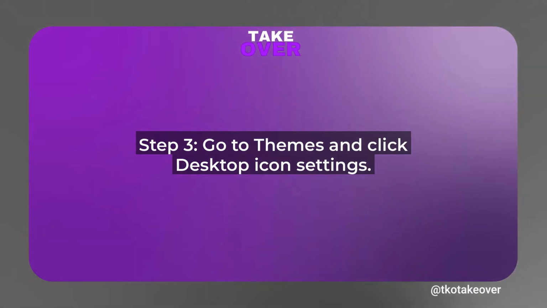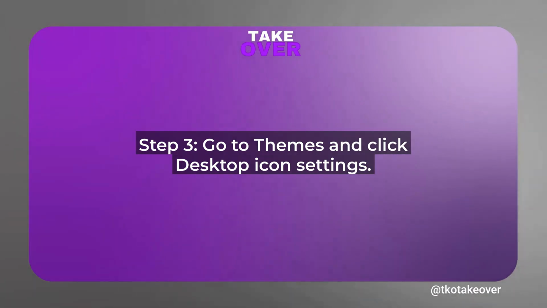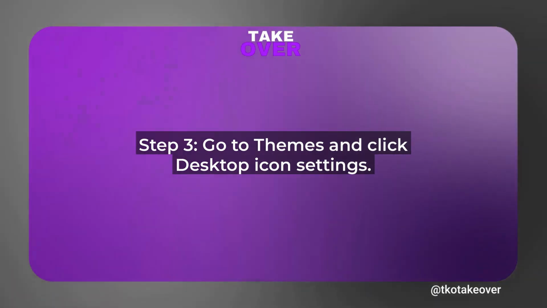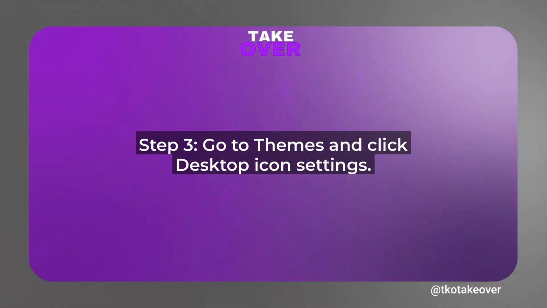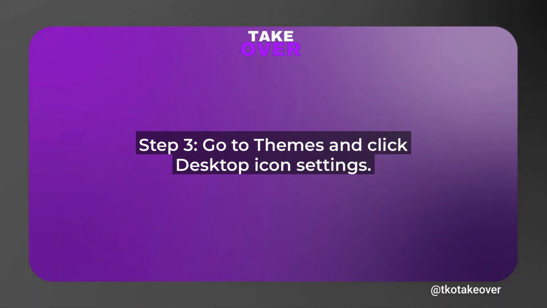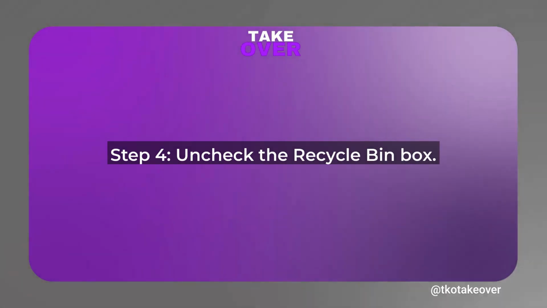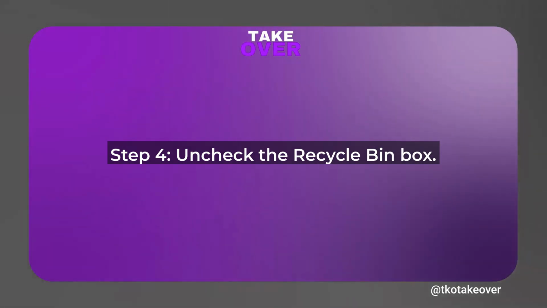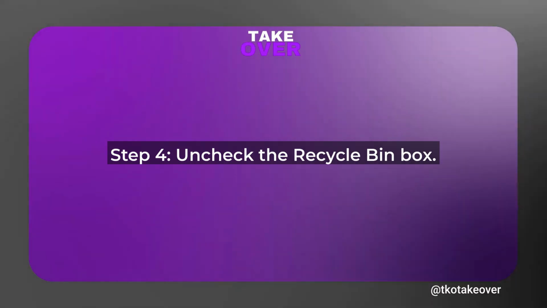Step 4. In the Desktop Icon Settings dialog box, you'll see a list of icons like Computer, Network, and Recycle Bin. Simply uncheck the box next to Recycle Bin. Step 5. Hit Apply, and then OK to save your changes. Voila! The Recycle Bin icon should disappear from your desktop instantly.